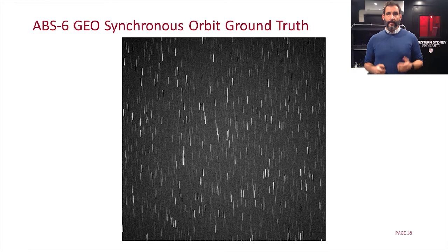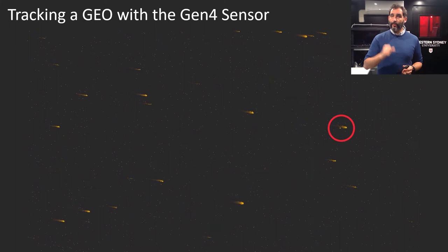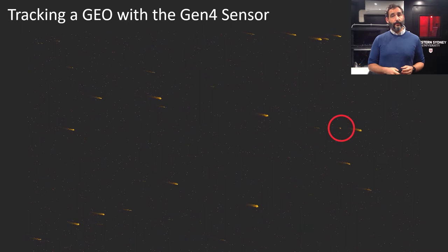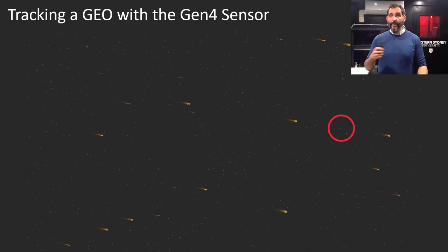Let's look at geosynchronous satellites. They're slightly different — the geosynchronous satellite isn't moving relative to Earth. So if you want to take a photo of it, you point at the satellite, do a long exposure, and all the stars move as the Earth rotates, leaving regular long streaks. But the satellite itself is a dot. With event-based cameras, keep in mind these are really far away and really dim. Here are the stars in the field of view, and on the right you can see there's one constant dot — that's the geosynchronous satellite. That's an object 35,700 kilometers away reflecting right back at us. We can follow the stars and have that satellite move as the Earth rotates, which lets us accurately position these objects and track very fine movements as they move across the sky.